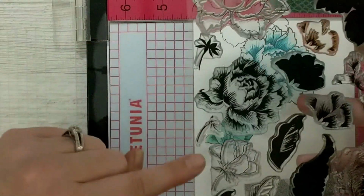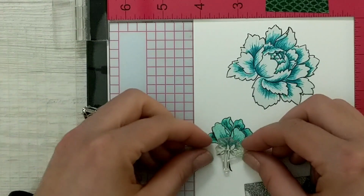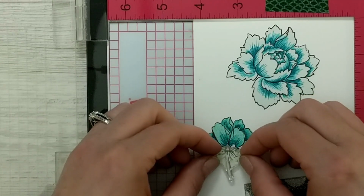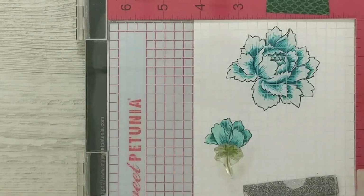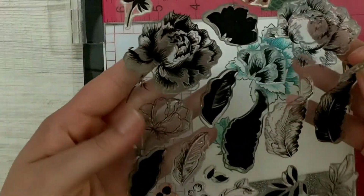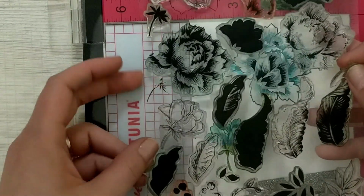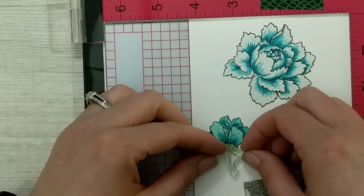Now we're going to stamp the stem for this one. There are two parts to the stem. So I'll get that lined up. It's super simple, nothing too complicated here. We'll line up that little stem and I'll stamp that with some green ink. And then there's a second layer to this as well. This layer gives the stem a three-dimensional look. I'll ink this second layer with the shade of green that's a little bit darker than the first green that we used.